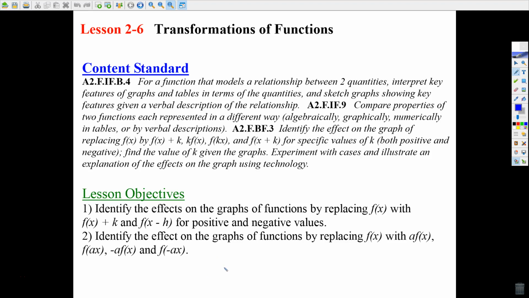Pretty important lesson today, wrapping up chapter 2, and we're going to begin the year. This begins a process for us of identifying what are known as parent functions. By the time we're finished with Algebra 2, you're going to have a small little library of parent functions that you should be able to recognize very quickly, draw very easily. They're going to be your friends as you go into higher level math, those of you who are headed to pre-calculus and beyond. So I want to start with what 3 of those parent functions look like, and then what do we mean by transformations of these functions.